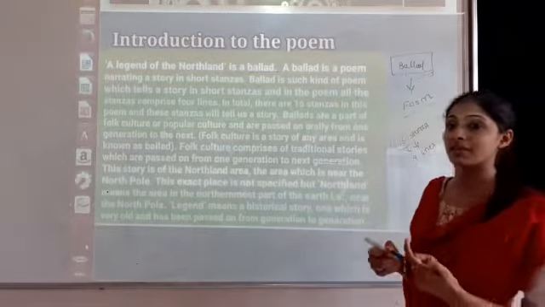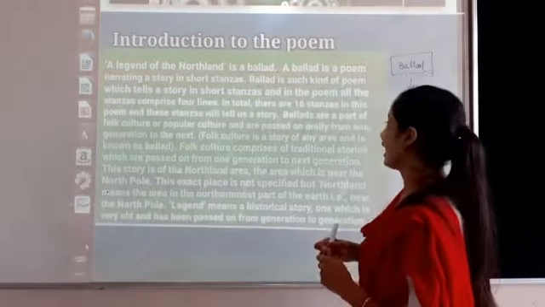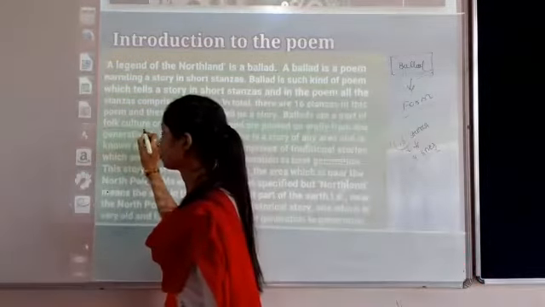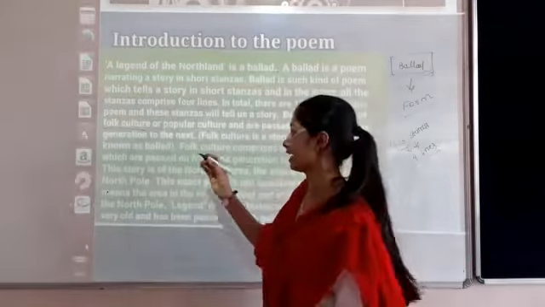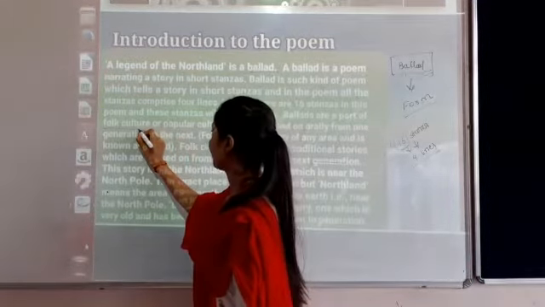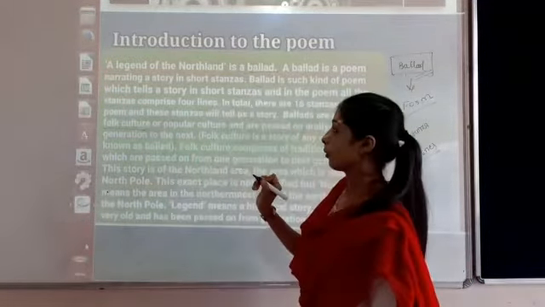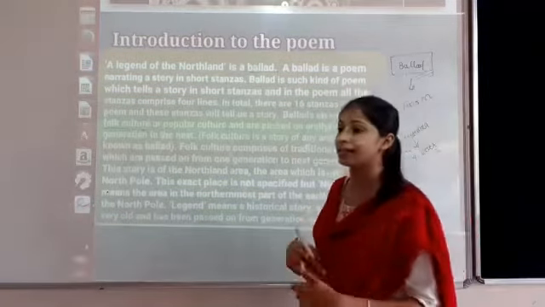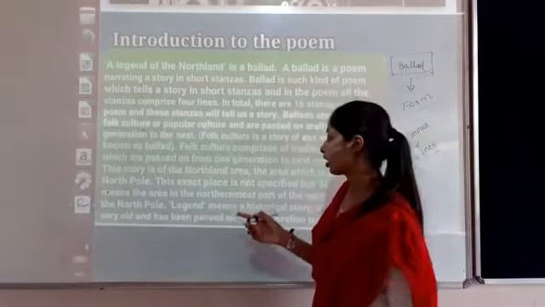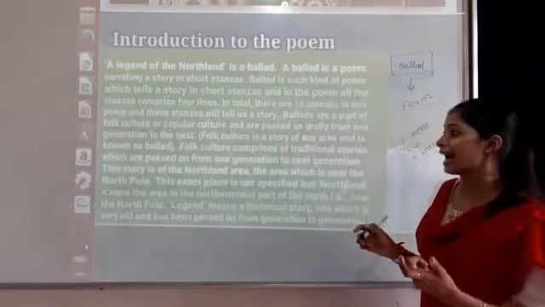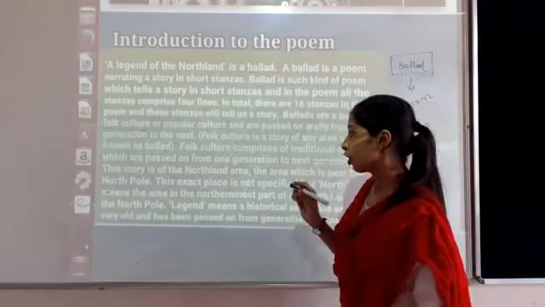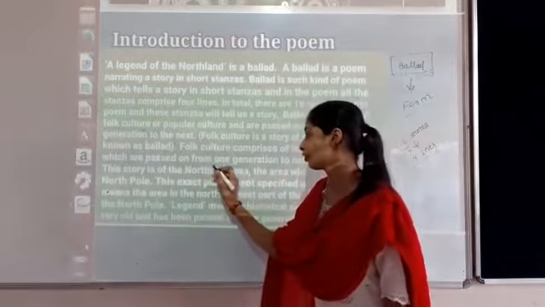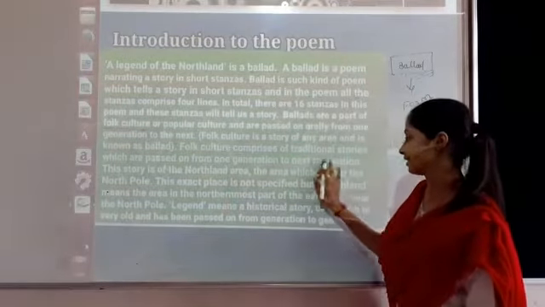In every stanza there are 4 lines, and ballads are part of a folk culture. I said this ballad is a form from ancient time, and it is part of folk or popular culture, passed on orally from one generation to another. Folk culture comprises traditional stories which are passed on from one generation to the next.